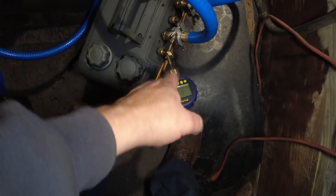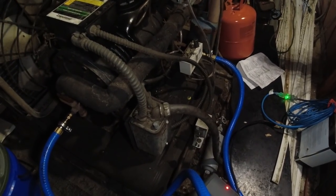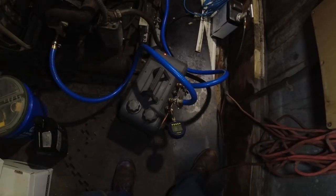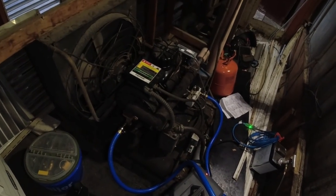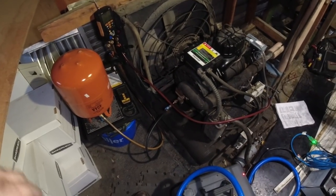You know me better than that, but we're doing a down and dirty evacuation on this. That is not where you should hook your gauge at. You guys have seen me do it a million times. If they ain't figured it out yet, like I said, change the oil once, may have to do it again, but we're going to be valving off, and then we'll change the hoses and go back to the manifold, and we'll dump it in.